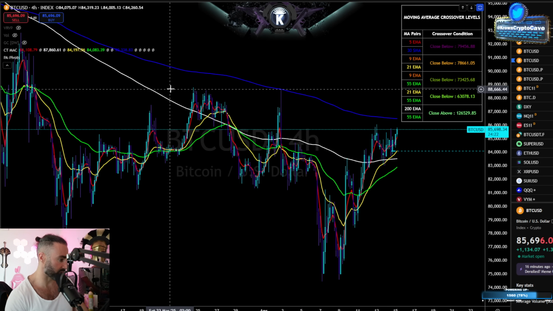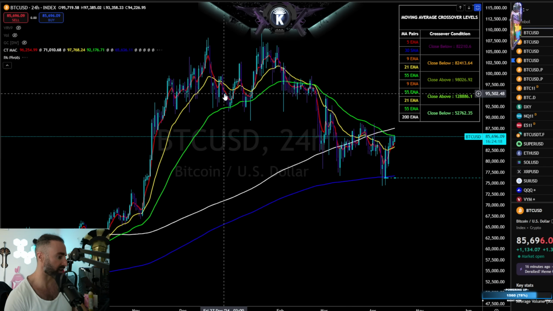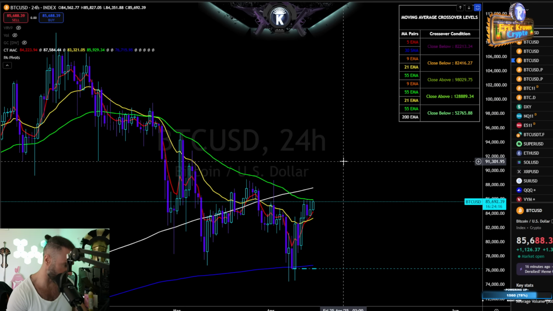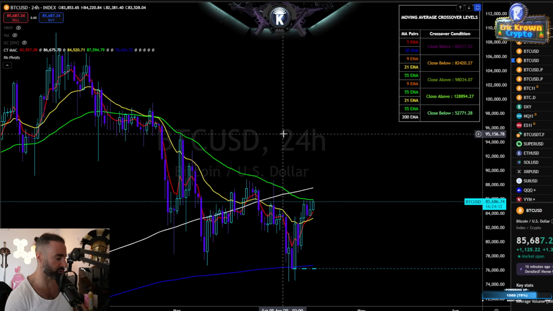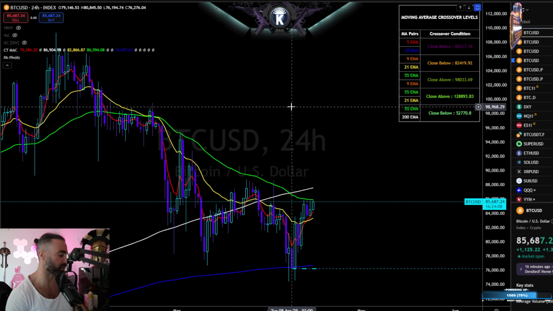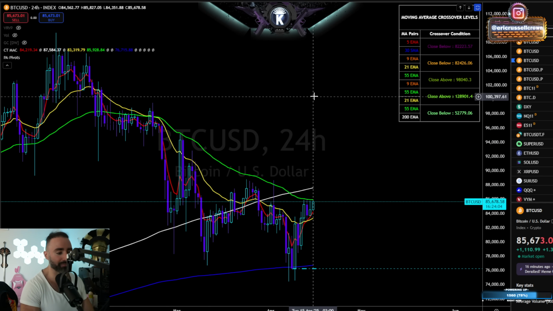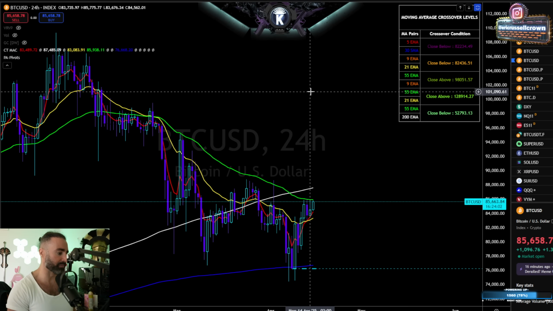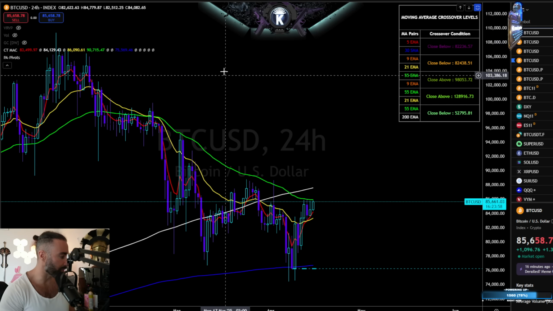Of course, as it stands, Bitcoin is still actually on lower highs on timeframes that actually matter, like daily and above, but lower timeframes have flipped around into a short-term uptrend. So again, does a 4-hour supersede a daily, 2-day, 5-day, weekly, monthly? Obviously not, but it can be used as a basis for managing in the short term here. At least that's kind of how I'd be looking at it myself.